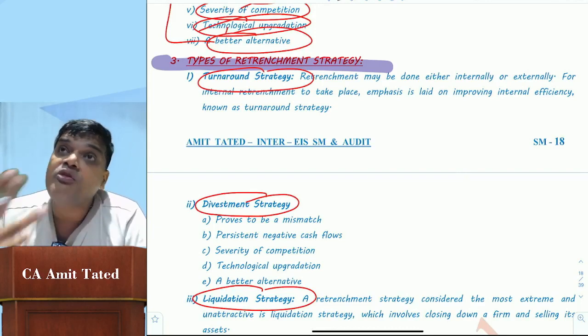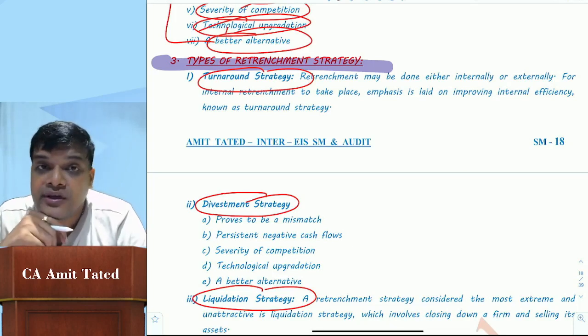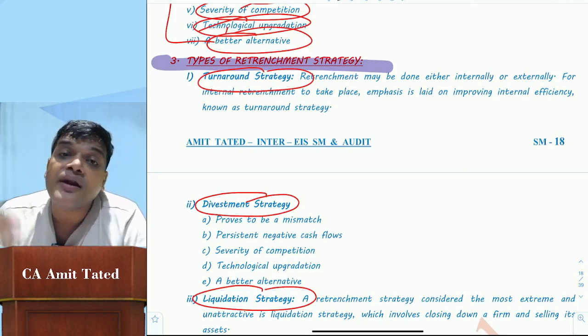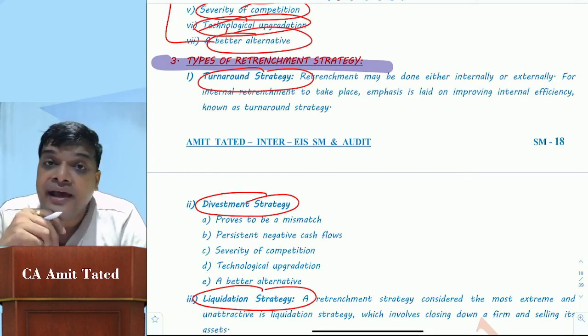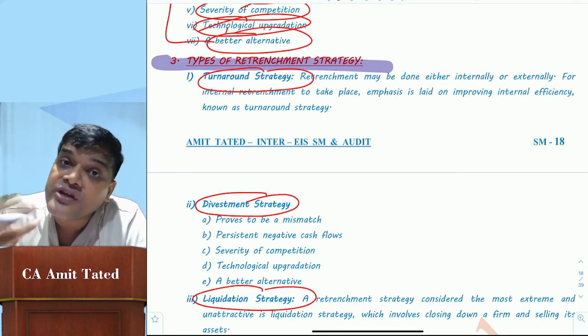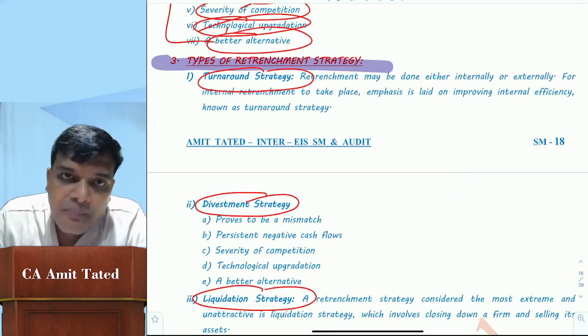First, remember, in turnaround, we need to identify what is the problem with us. We need to identify the root cause of the issue. After identifying the root cause, we need to understand whether the future plan will be viable. Third, we should have an emergency action plan, and based on the emergency action plan, we should restructure our business. And based on restructuring our business, I can come back to normal.